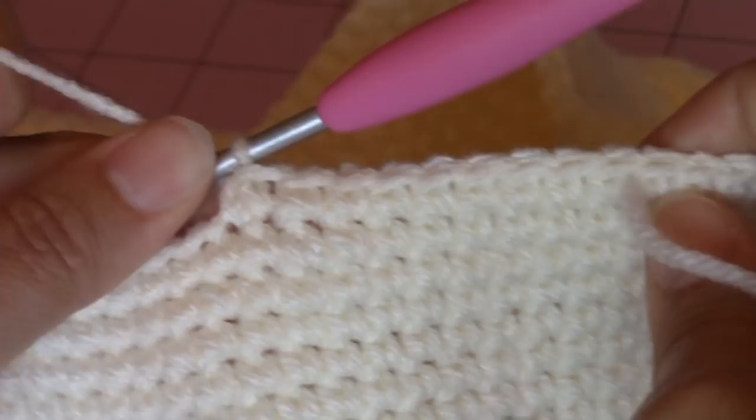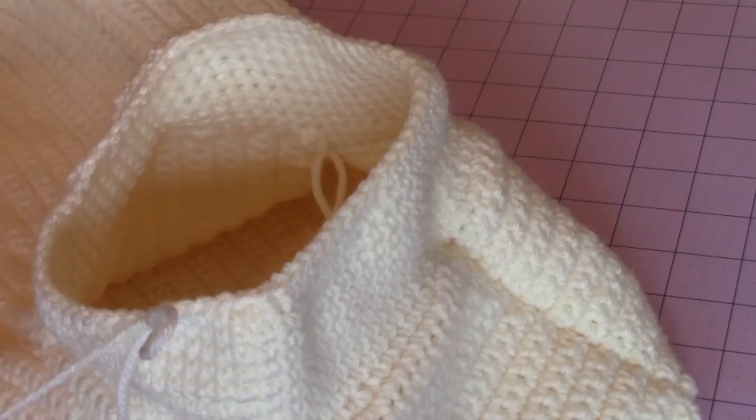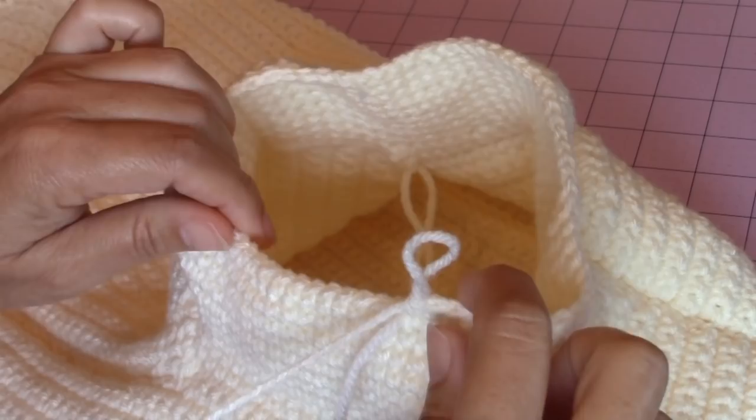Then you're going to repeat that pattern all the way around back to the yarn marker. One single crochet into 8 stitches, and then single crochet two stitches together. Then just put one single crochet into each of the 6 remaining stitches. You should have a total of 69 stitches in the round.